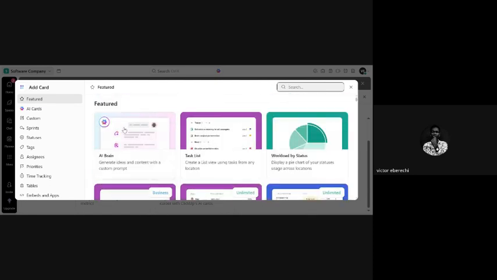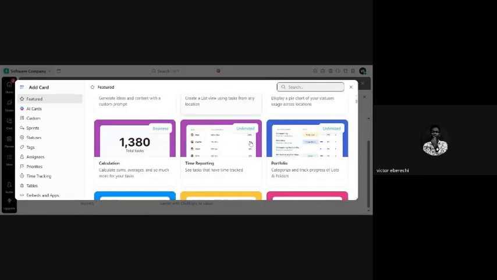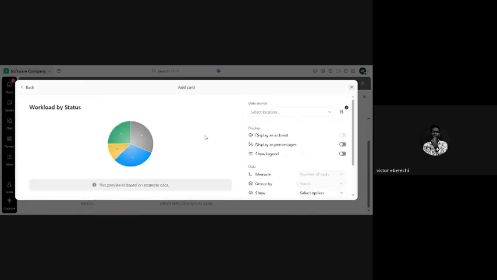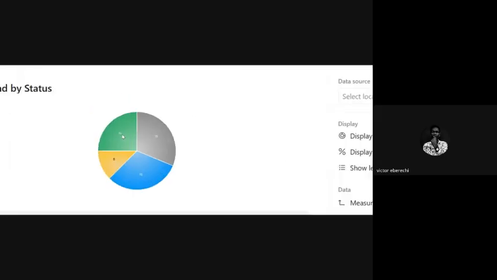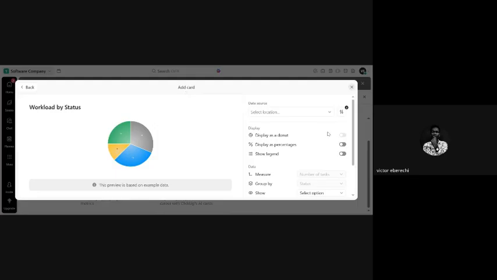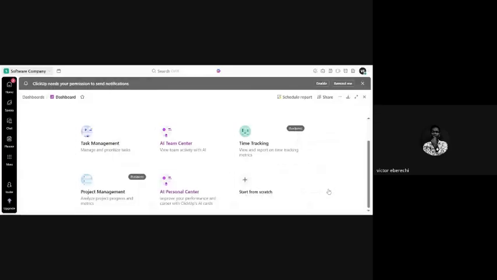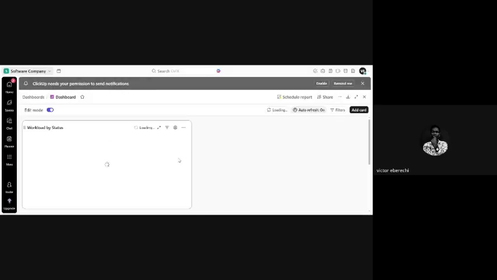Right, let's just choose something very simple. Let's just add this card. Okay, so we're now creating our dashboard, right?